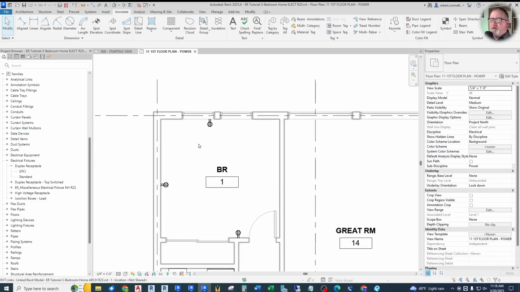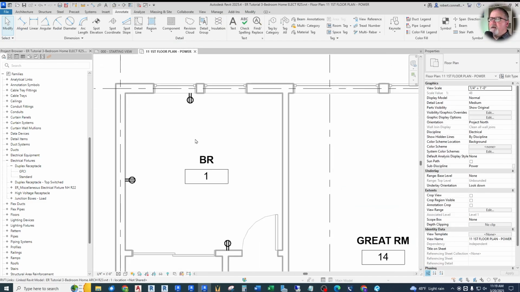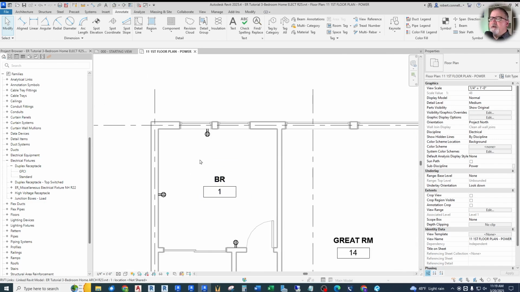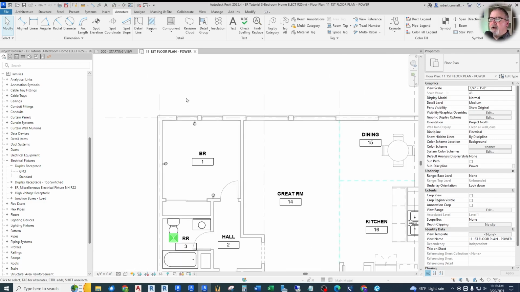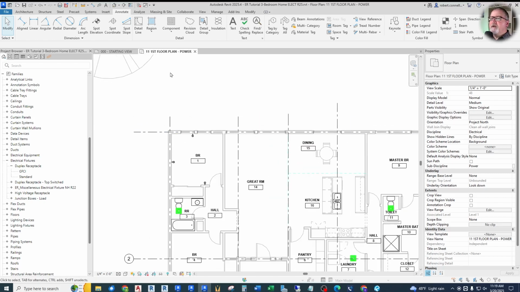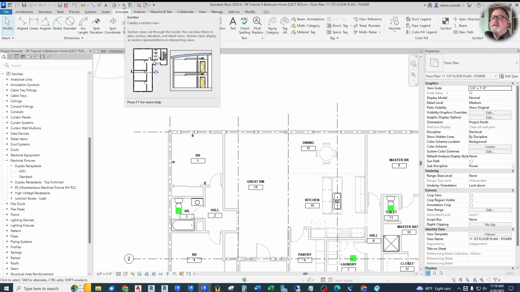Well, there's a few tools we can use to take a look at the architecture even within our model. We saw the 3D view default that shows the exterior of the building. Well, there's ways we can look at the interior of the building. One thing we can do is drop a section, create a section through this building. Now up top in the quick access toolbar, there's this little thing, the circle is a section.